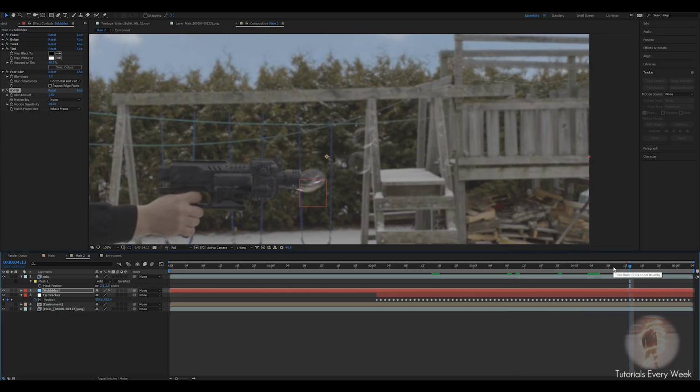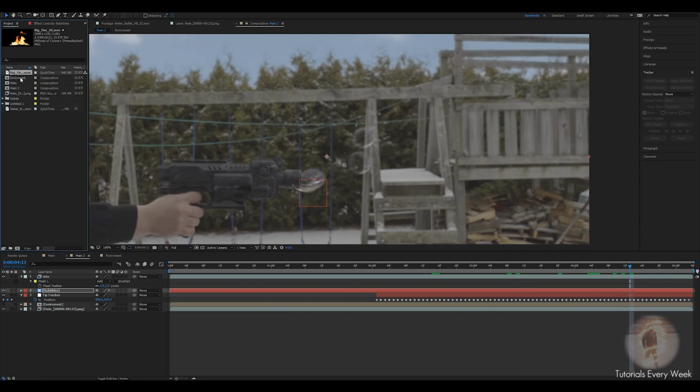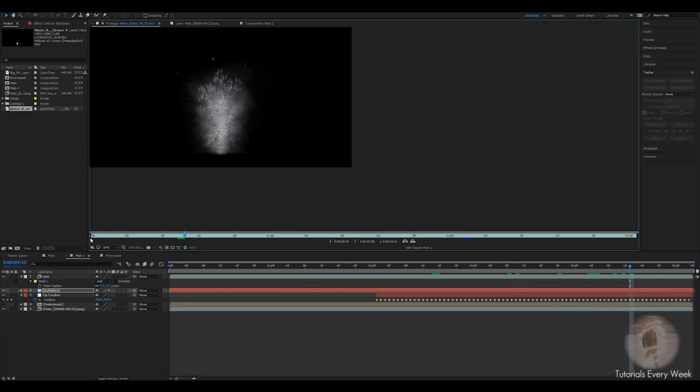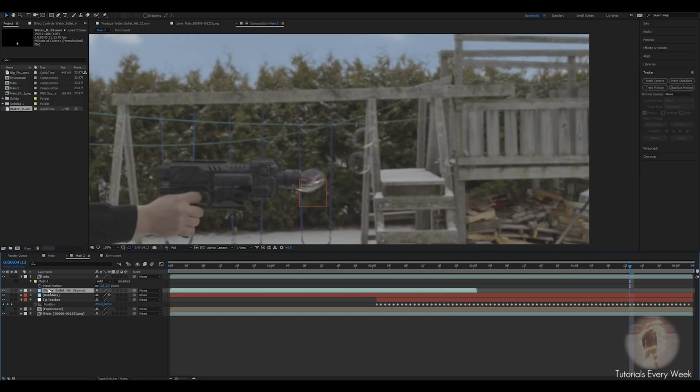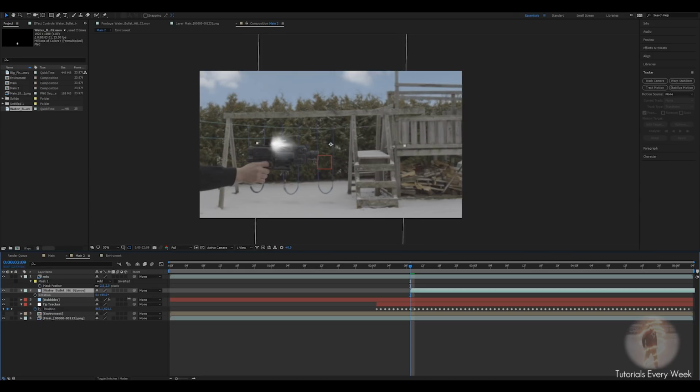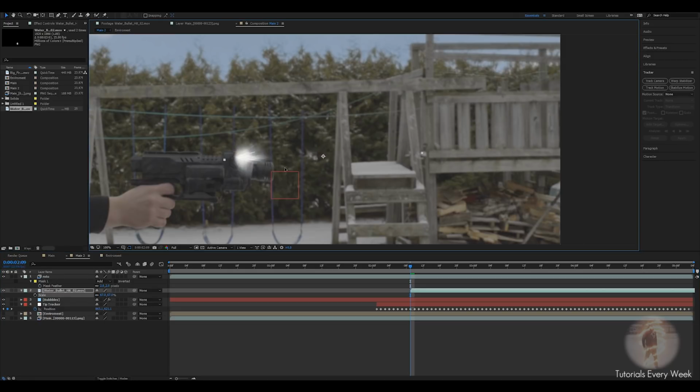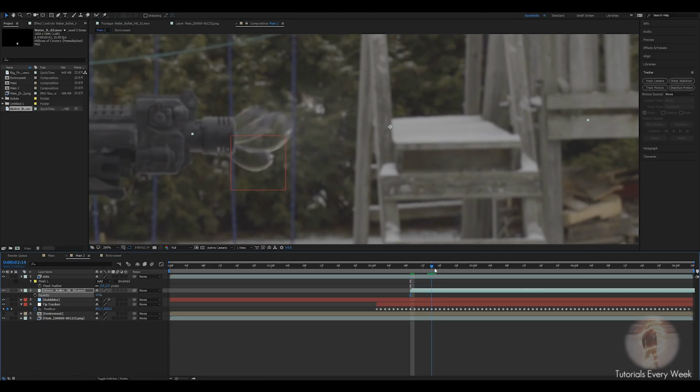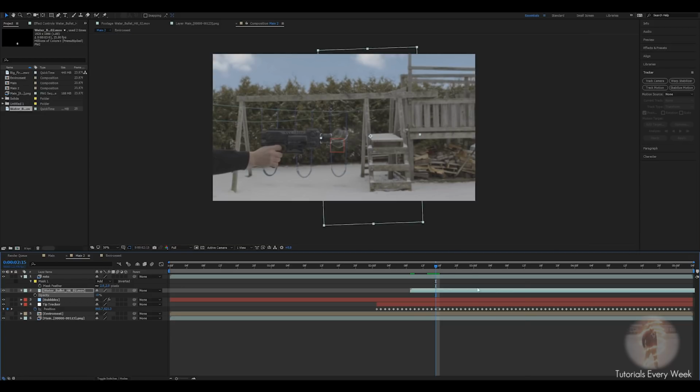Then the bubbles. Another little quick thing you can add is I found this water blast online where it's a bullet hitting the water or something in the water and it just kind of sprays up. Go back to the composition, find where he pulls the trigger. I pull it right there. Rotate it, pull it down, front, and then I lowered the opacity to like 10%. So you barely see it, but it's almost like somebody spitting or just that initial spray coming out.